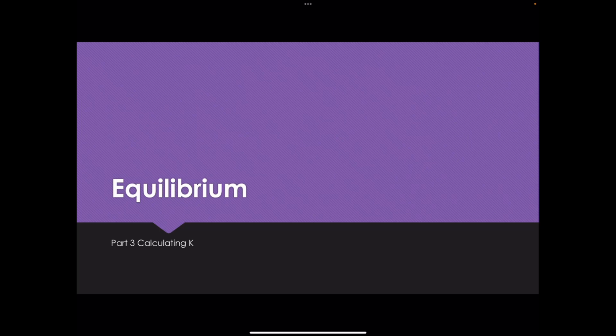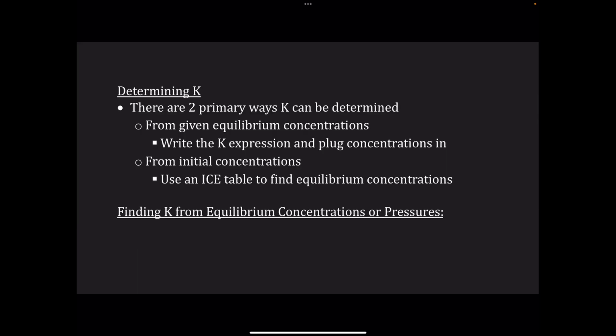We are continuing our discussion about chemical equilibrium by taking a look at K. In a previous video, we talked about setting up the equilibrium expression, taking concentrations of products divided by reactants, each raised to their coefficients. We've talked about what that K value means in terms of being small, intermediate, or large. And so here we're going to now take a look at calculating K.